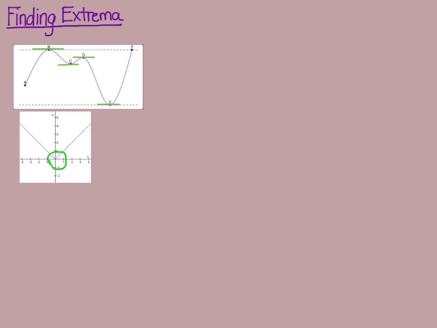So how do we find extreme values? Notice that I've marked off extreme values in these cases, and in each case the extreme value either happens at an endpoint or when the derivative is 0, I've marked off the horizontal tangent lines, or in the second picture when the derivative does not exist. Here we have a cusp.